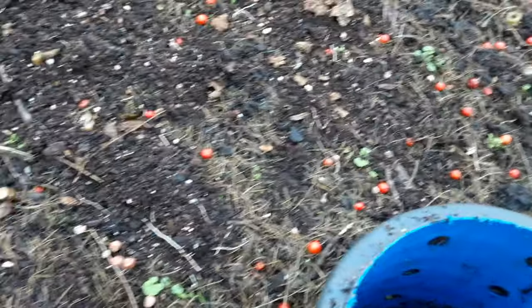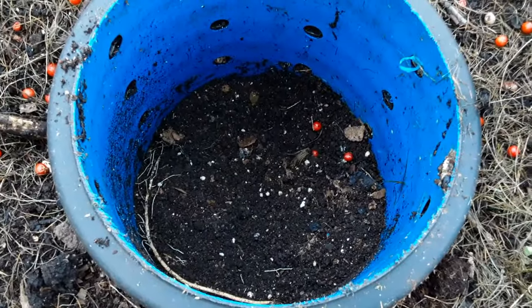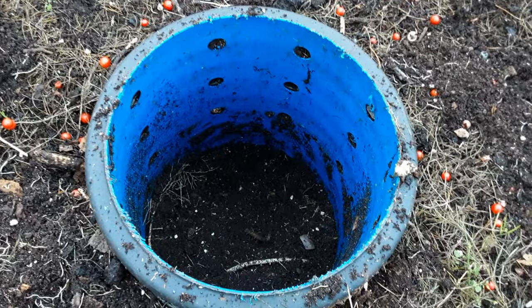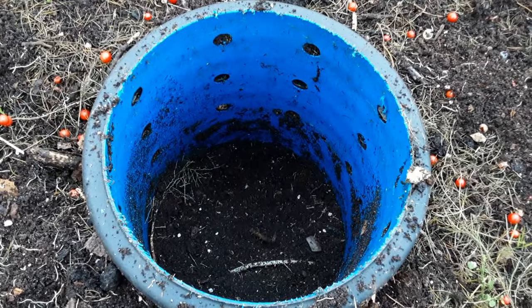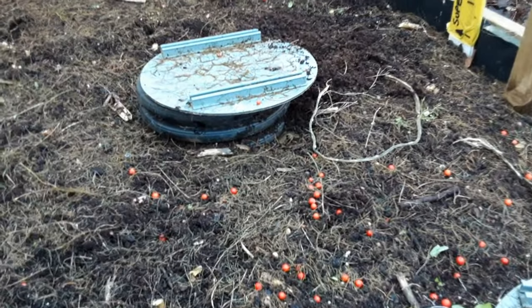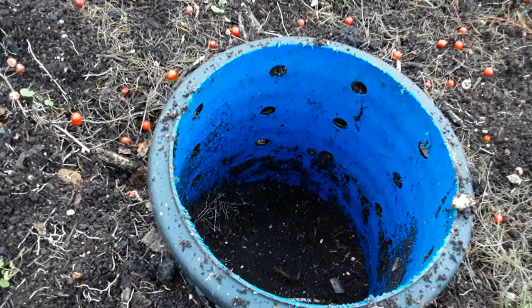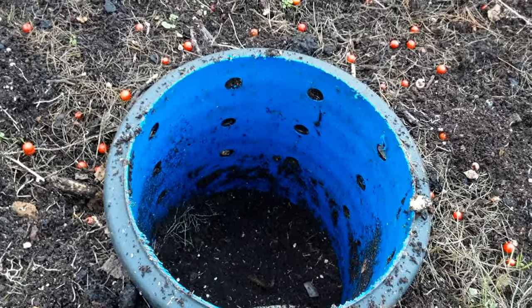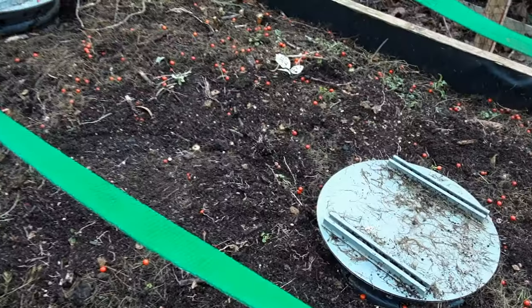I do need to get some more material in there so the roots can keep feeding. The idea of the underground worm farms is that the worms come in, eat and digest the food, and crawl in and out through the holes. When I feed the middle bin, they sense there's new food and travel between the worm bins underground — pooping and peeing on the way, which helps the asparagus.